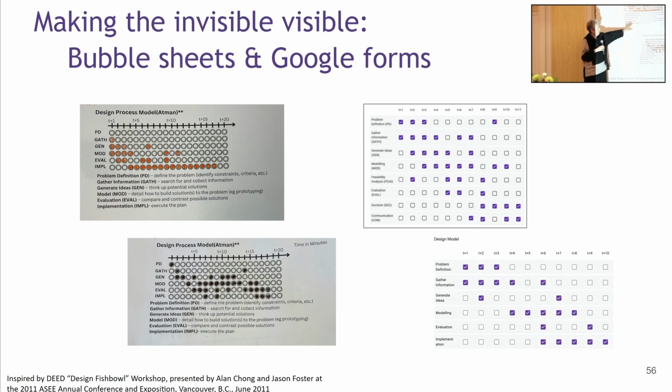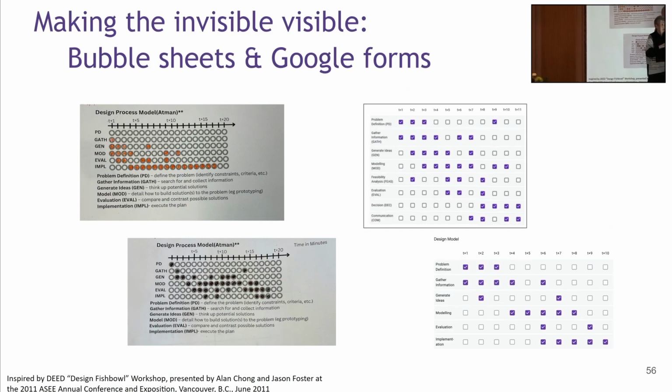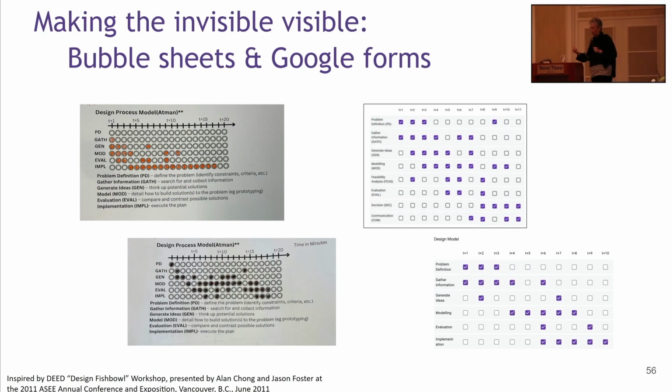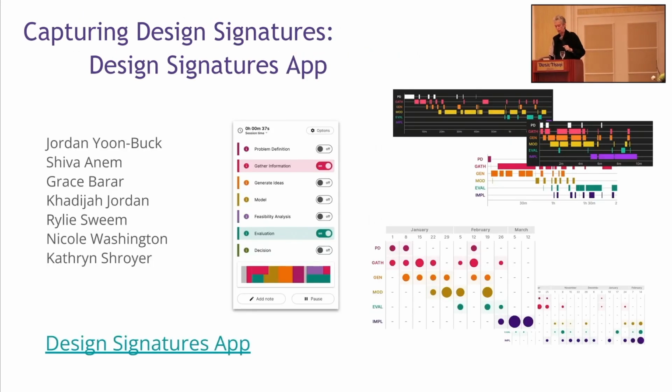These are actually in a 10-minute design challenge in a teamwork class, one student of a team being a user researcher and the others actually engaging in a team project. And so you can look at the timelines, how time was spent, and you can compare them. Then the pandemic happened, and so we had to do the same thing with Google surveys in Zoom breakout rooms, so you could do the same thing. So we've been providing ways for students to actually trace their own processes.